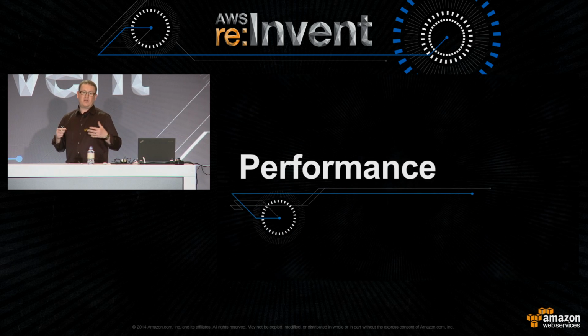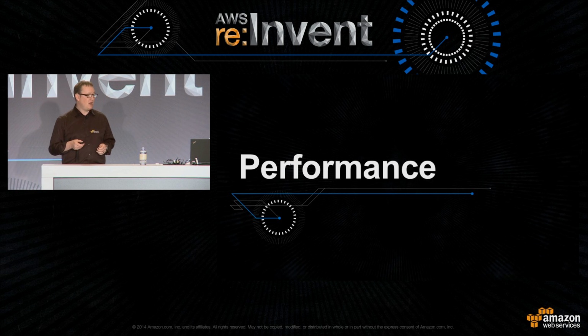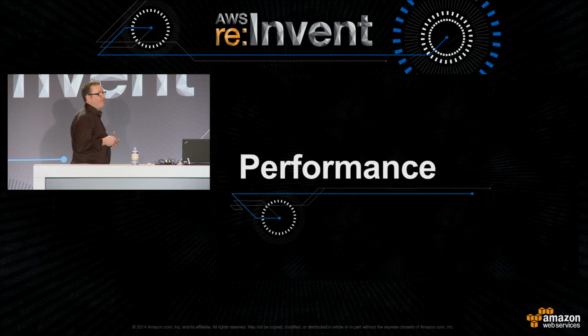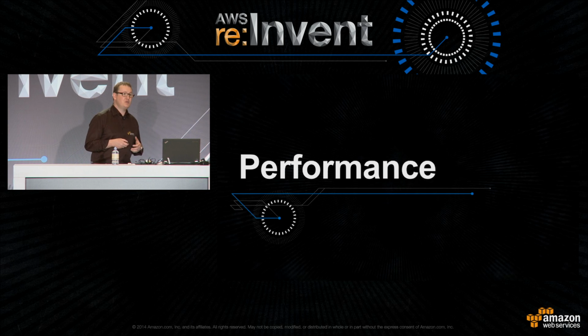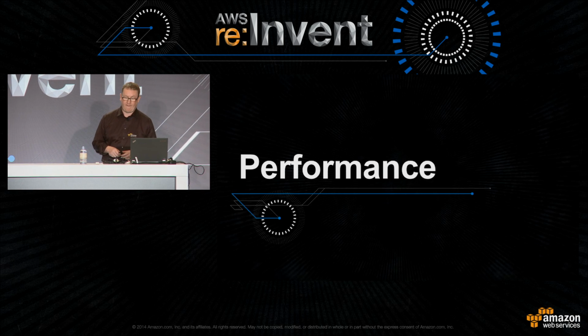So that covers our introduction to EBS, the volumes, and a little bit about the snapshots. Now I want to take some time to talk about the performance of EBS, how you achieve performance in EBS, what you should be expecting, and what you should be thinking about if you're not getting the performance you want in EBS.